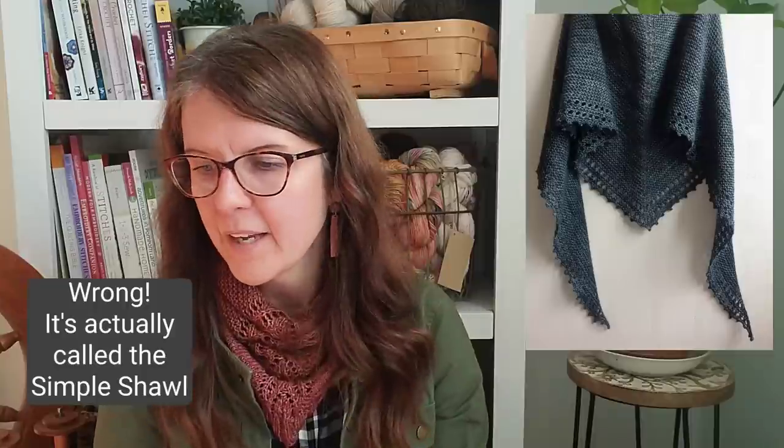Speaking of something I would love to wrap myself up in, this shawl — the Be Simple Shawl by Jane Hunter — also looks like a really cozy shawl. She knit this using fingering weight yarn on a size 5 or 6 needle, suggesting to see what gauge you liked the most. I just thought this one looked nice and squishy and cozy. You can actually use any weight of yarn, because it's such a simple design that it can be repeated over and over to make it larger or smaller. It is a garter stitch shawl with a picot edging — so I apparently like the look of garter stitch shawls with picot edging!